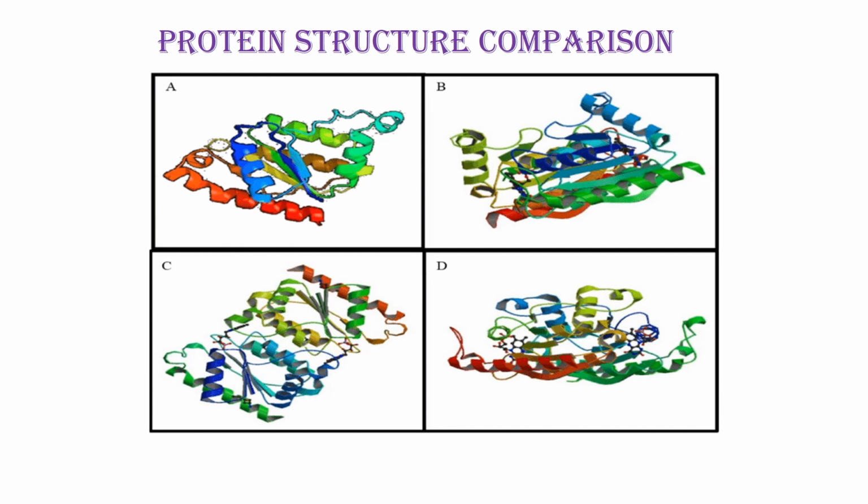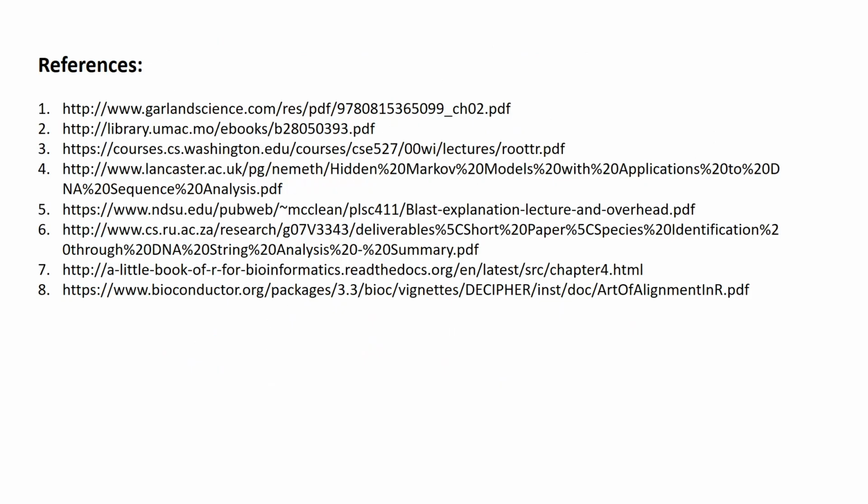This is the best example for structural comparison, protein structure comparison. Already I have told you that multiple sequence alignment is used for both functional analysis and structural analysis. So this is the best example for structural analysis. The protein structure can be compared to see whether it is similar or dissimilar. If it is similar, we can go ahead with some kind of work. If it is dissimilar, we can identify where the structural property varies from one another. With this, the application of multiple sequence alignment or sequence comparison is over.